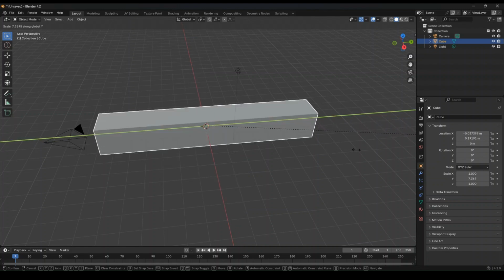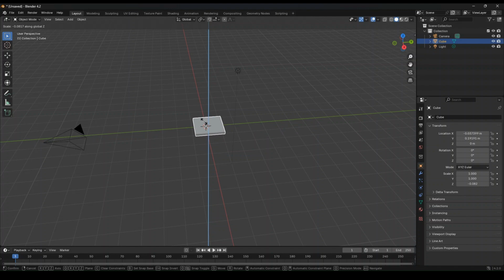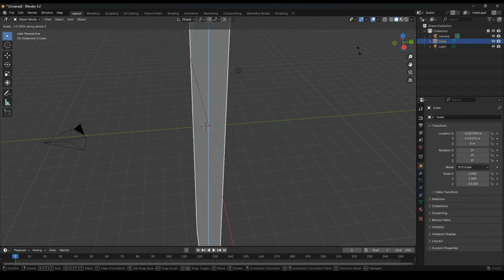I'll press Y, just in that direction, Z, do it in that direction. Make it really flat. So if you're doing square plates or a box, like a pizza box, making it nice and flat, or making skyscrapers or tall towers, you can stretch it all the way up.